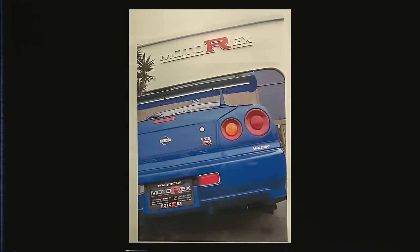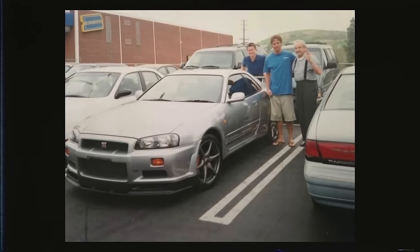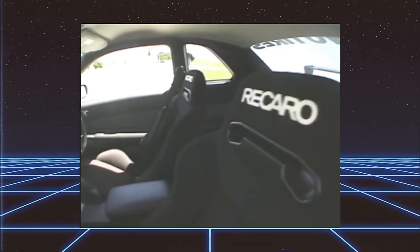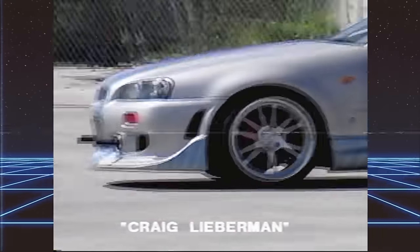Eventually Paul and I both went to Motorex at the same time to look around at GTRs. There was a black GTR there — the Blackbird. I liked it but I hate black cars. Paul looked at a white one and a silver one; I'm pretty sure he bought one of the silver ones. After that we went our separate ways. I want to make it clear: I had no idea they were going to make Too Fast Too Furious. I didn't buy that car to put it in a movie — I just wanted that car.